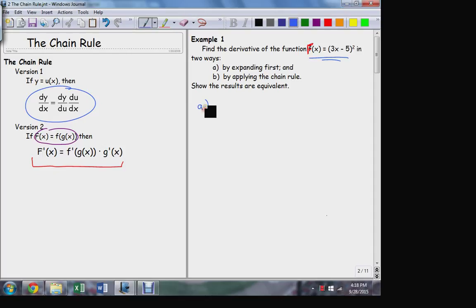The first thing I'm going to do is just expand that out. That's the square of a binomial, so it can be very easily expanded. Once the parentheses are gone, I won't need the chain rule anymore. What is the square of 3x minus 5? First, outside, inside, last. 9x² from the first terms, inside and outside I get the same thing, negative 15x, so I'll have two of those, and then negative 5 times 5 is 25. So 9x² - 30x + 25. Now it's not a function of composition anymore. The parentheses are all gone, so I should be able to evaluate this through the simple derivative laws.